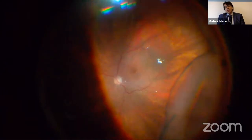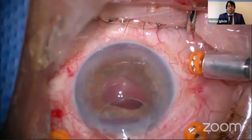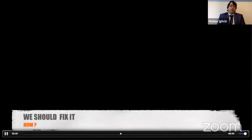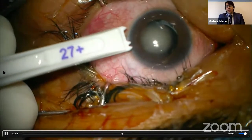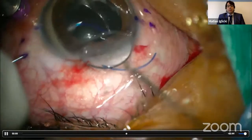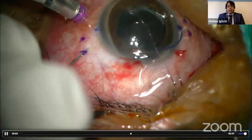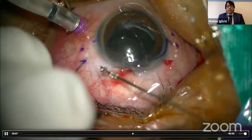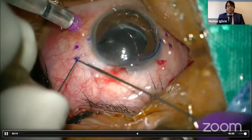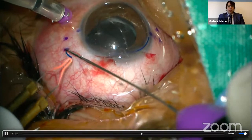As you might see, when the intraocular lens started to spin, that means that there is no vitreous, and then, as Dinah will show later on, we have to take the lens out of the eye. But we should fix this. And in these complicated cases with some kind of silicone oil inside, you can see with this needle it's very easy to insert the intraocular lens. Once the haptic is inside the lumen of the needle, there is no way for it to come out. And then we are pulling out carefully, but firmly at the same time, as you can see, with a 27 gauge needle, 27 gauge vitrectomy, 30C ultra thin wall needle.